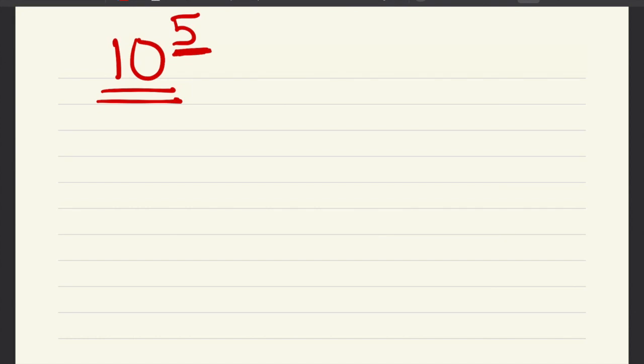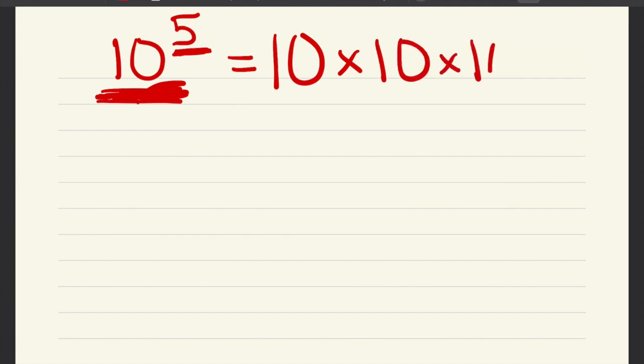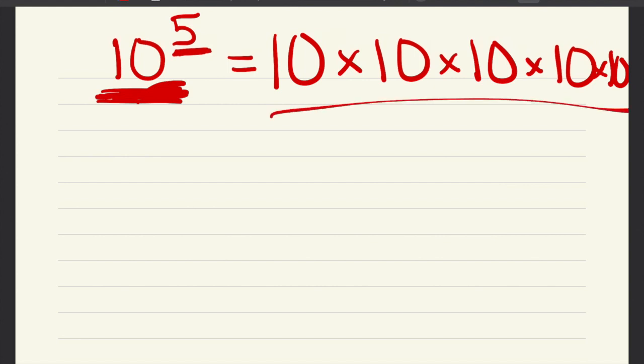Okay, so 10 to the power of 5. That's how we say that, because this 10 is being raised to a power. So we say 10 to the power of 5. So this is the same thing as saying, again, multiply yourself by yourself as many times as this exponent tells us. So we're multiplying 10 by itself. How many times? If this exponent is a 5, how many times are we multiplying 10 by itself? We're multiplying 10 by itself 5 times.